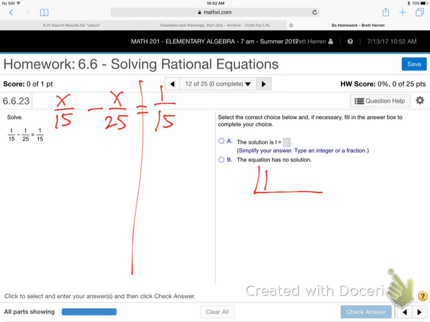How do we find a common denominator for numbers? We do the box thing, right? Put the 15 and the 25 in there. Remember, you don't have to put both 15s. We just put one of every type, don't we? So put the 15 and the 25 in the box over there. Do the box thing. Find the common denominator, then put it top, top, top.